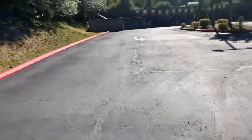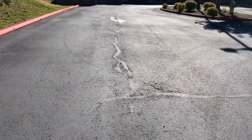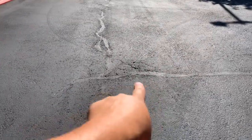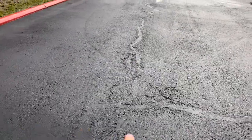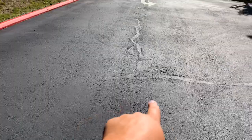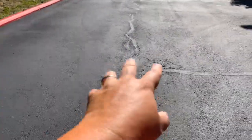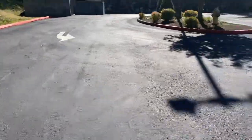Then right up here where it comes to the T, there's a small area here. We had this whole area once in the bid, but he just shrunk it down. He wants to get this fixed right here. Okay, so what we'll do right here is we'll just do a 6x6 patch right here in the center. We'll get this fixed right in this area. Get that taken care of. 6x6. Okay.